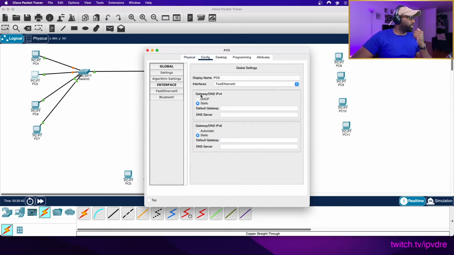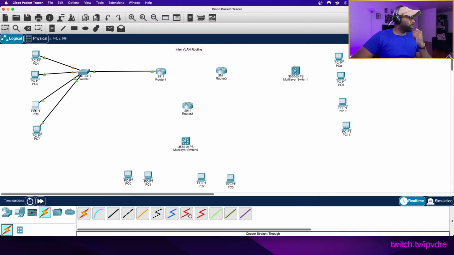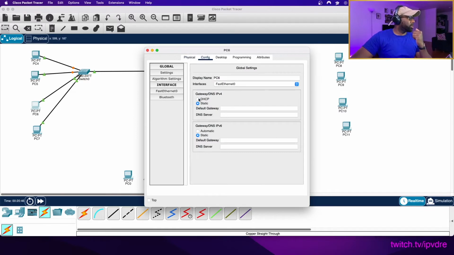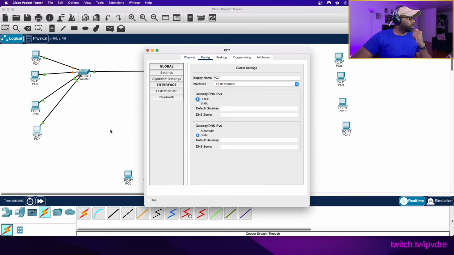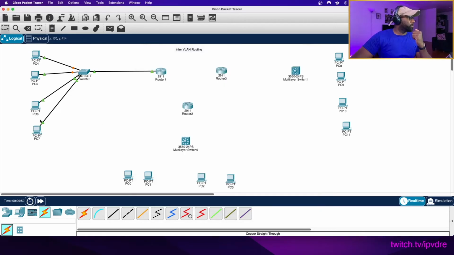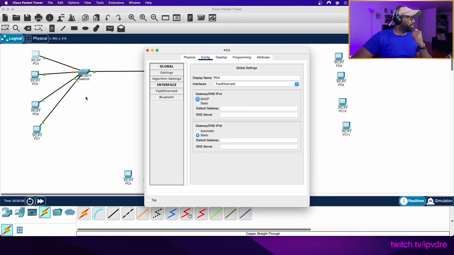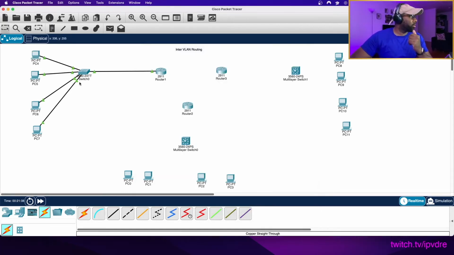And that is how you set up router on a stick, inter-VLAN routing. Let's see if it got its DHCP settings yet. Probably not yet. It's still waiting to come up. This is how you set up router on a stick, right?